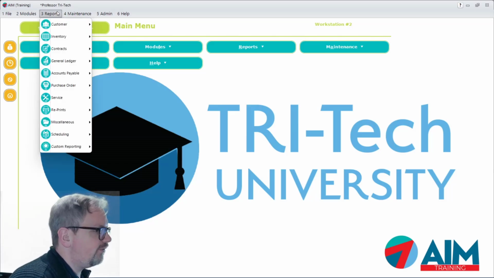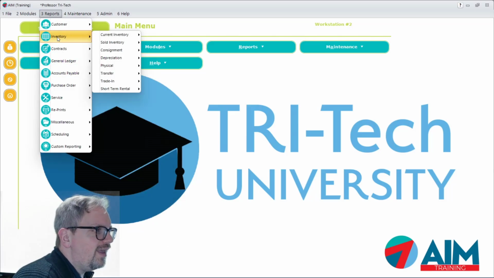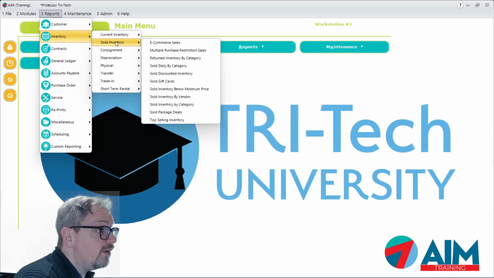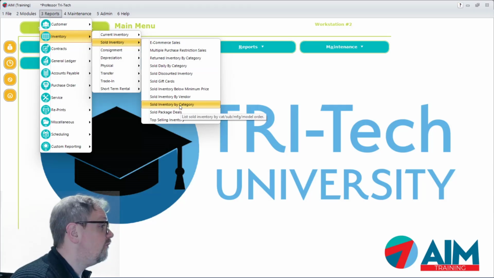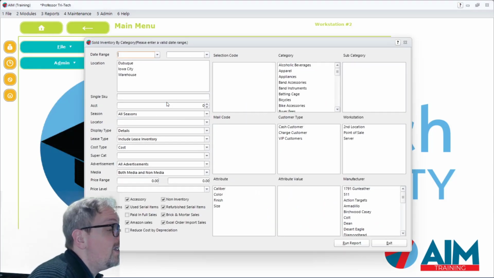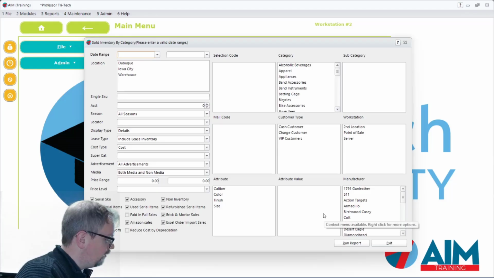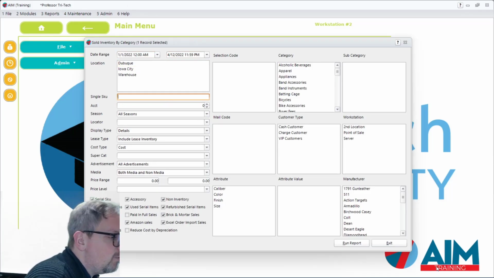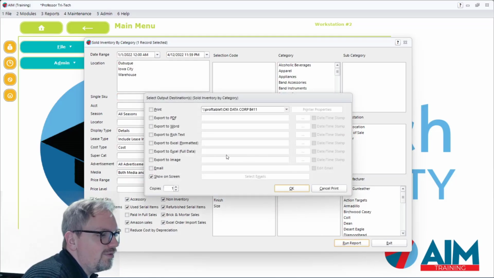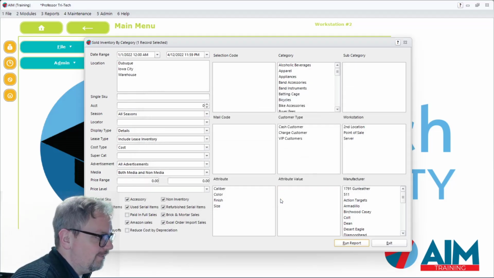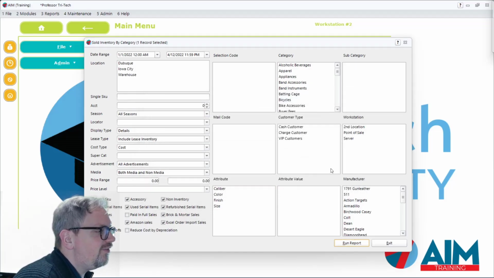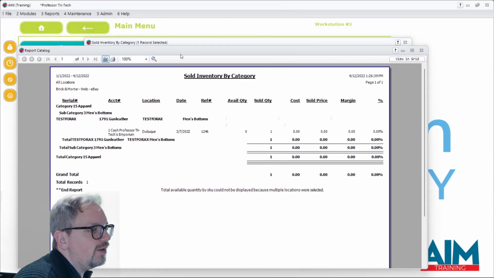So staying on that topic with grids and column choosers, let's say that when you're running your sold inventory by category or any other report, and I'll just do a massive range here just so I can get something here. There we go, one record selected. I know I do a whole heck of a lot in my system. But let's go ahead and print this to the screen. And let's say, of course it popped up on a different monitor altogether. Let's bring it on over.